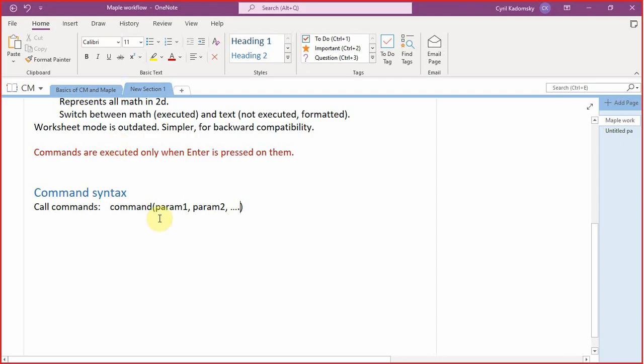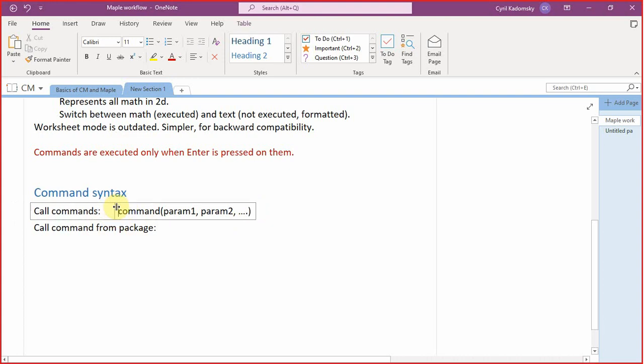Now, finally, not all commands are accessible so easily. Many very useful commands are in packages. Calling a command from a package: there is a default package which is accessible right from the start, and solve is in that default package.